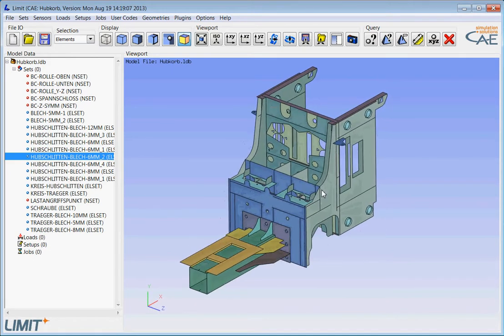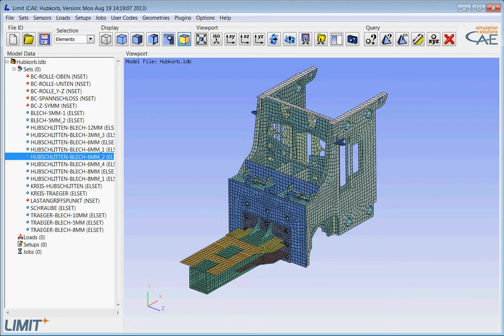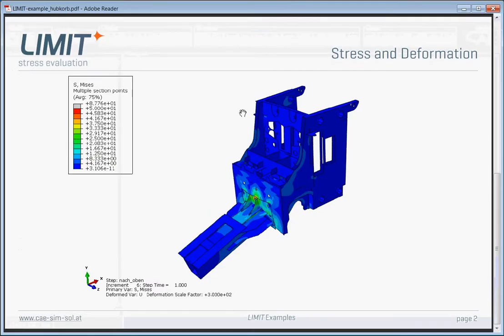Now, to give you an idea how this structure is loaded, I have this picture here that shows the deformation and stresses for the structure.